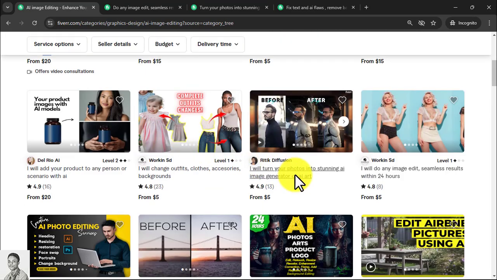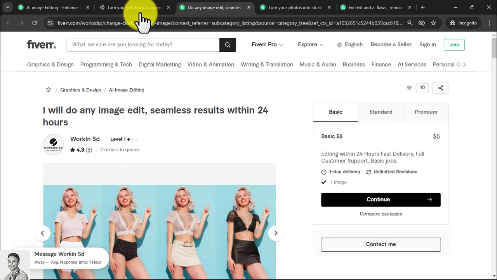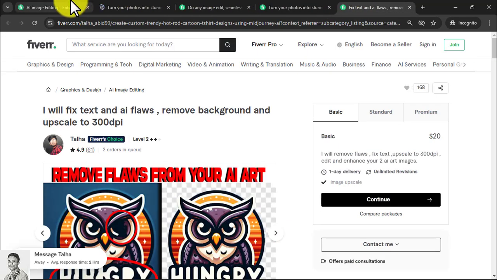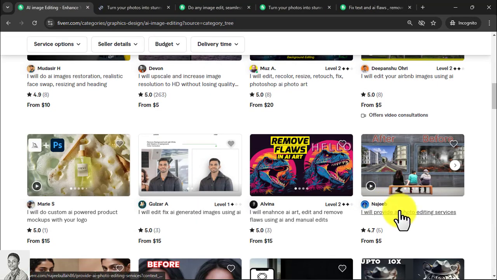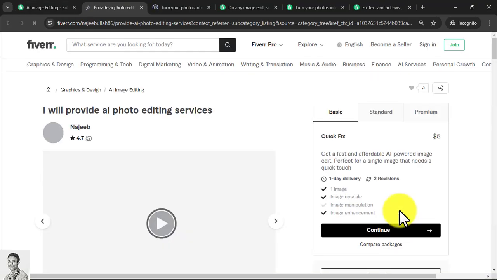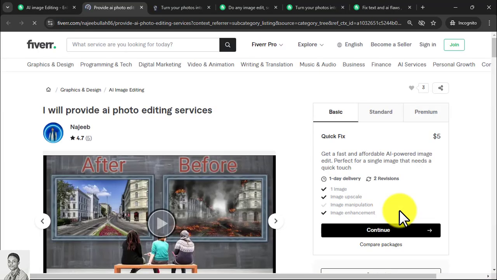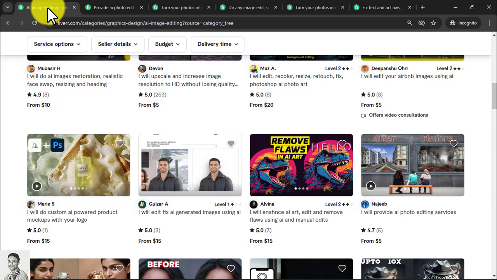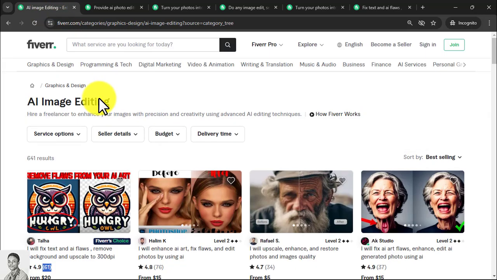When I click on it again, we can see that some of them have orders in queue. Some will not have, but some will, and that is a good indication. So you can come right here and create your gig. If you are wise, you can have just one Fiverr account centered on this AI image editing. You can create all your gigs on it, and just change the title. I'll still teach you how to do SEO for your gig title so that you can get it ranked. So this is one step for doing your market research.